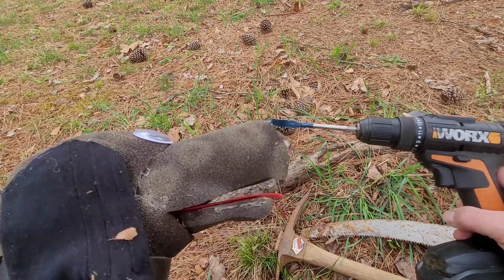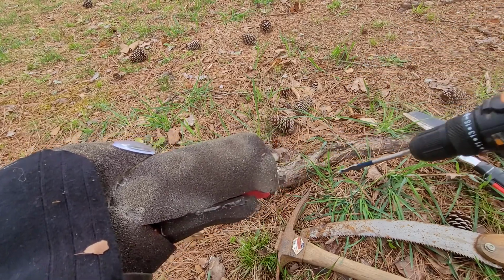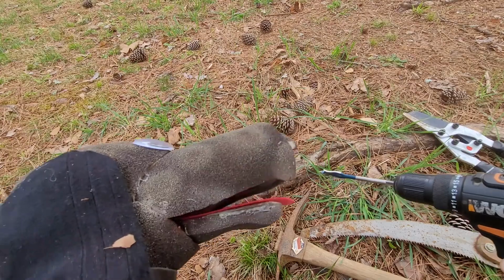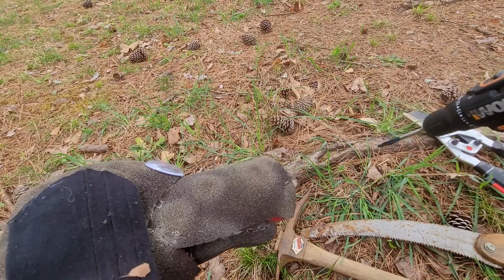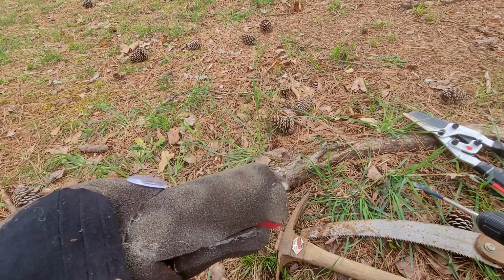And the reason that works so good is because it just simply drills down through. It doesn't have to dig the dirt or anything, and it doesn't dull the blade when I hit the dirt. So I know some people want to use something like a chainsaw, and Sawzalls will work too with a big blade. But this one really cuts through, and you can get a lot done very quickly. And I'll show you real quick now how that works.